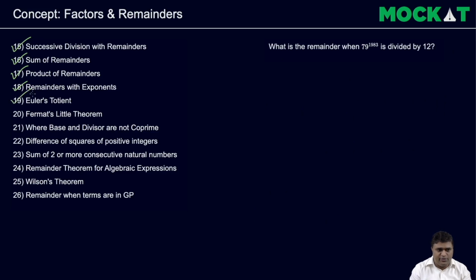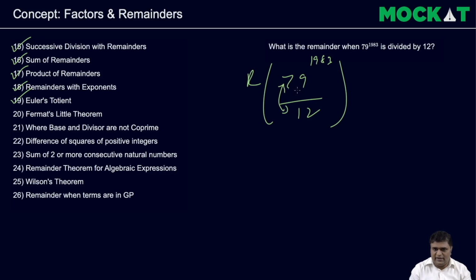Now, its application when it comes to Fermat's little theorem is very important, that of Euler's Totient. Now, the remainder of 79 to the power of 1983 divided by 12. You can apply that directly only if a condition is satisfied: 79 and 12 are going to be co-prime, which is the case because 79 is a prime number. Given that these two are co-prime, you can continue to apply the exponent rule, that is to divide the base by this divisor. But now the power can be divided by the Euler's Totient of 12.